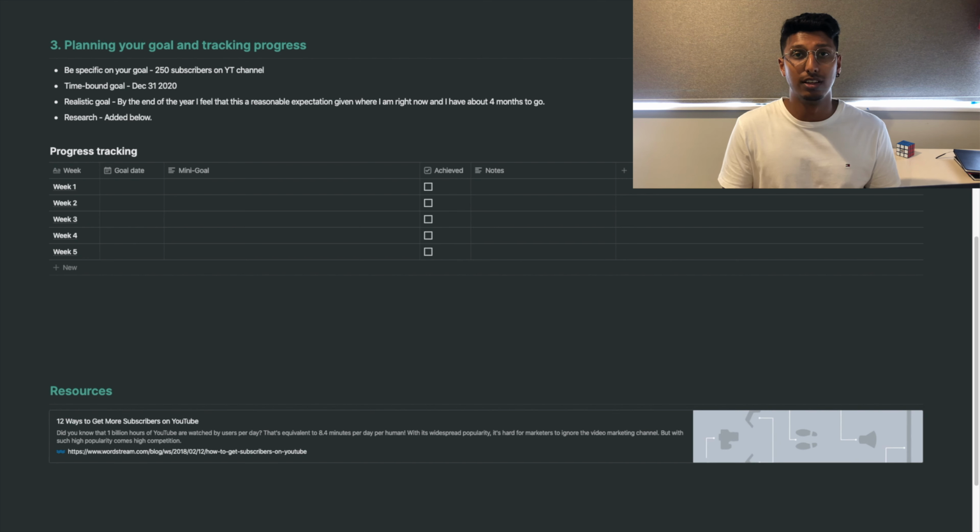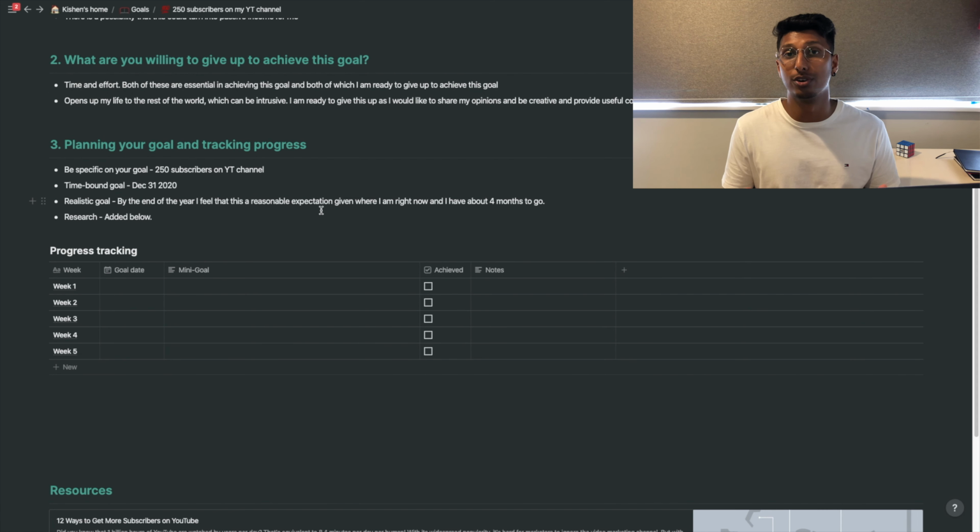Progress tracking. A very important step in monitoring your progress and seeing where you're getting. I feel that this needs to be set up at the beginning so that every week or every 2 weeks or every month, however long your goal is, whether it's a short-term, mid-term or long-term goal, you can track your progress and put results down. That way it keeps you motivated, it keeps you wanting to continue to do this goal and achieve it by the end of this year. And it gives you the possibility to alter some of the goals that you might have.